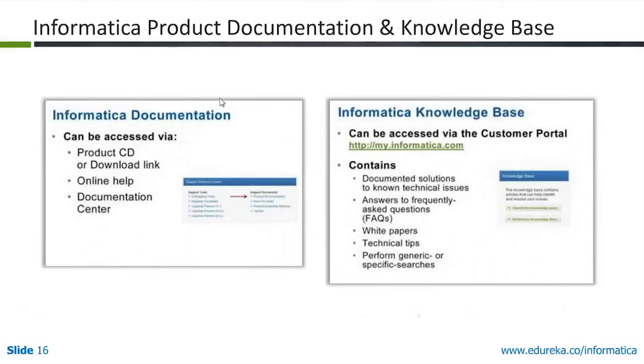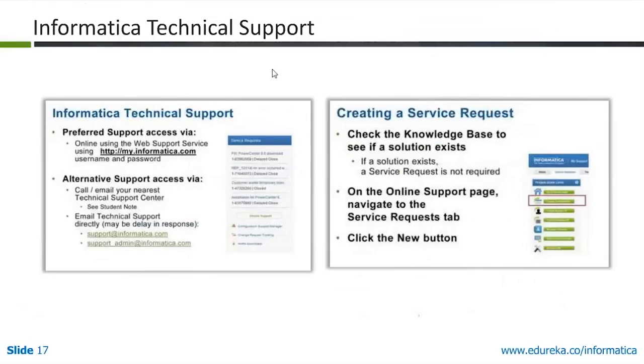Okay, so as I said, we have documentation and a knowledge base available. The product documentation can be accessed from the Informatica website, and the knowledge base contains documented solutions to known technical issues, answers to frequently asked questions, white papers, and technical tips, and you can perform generic or specific searches. So from my.informatica.com, you'll be able to get the documented knowledge base for different known technical issues. Technical support is available solely to the customer.